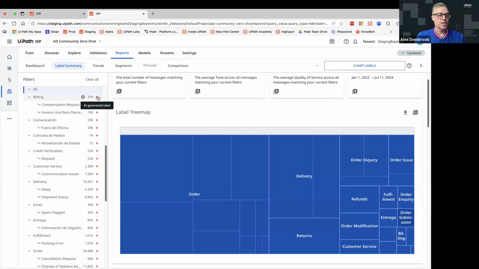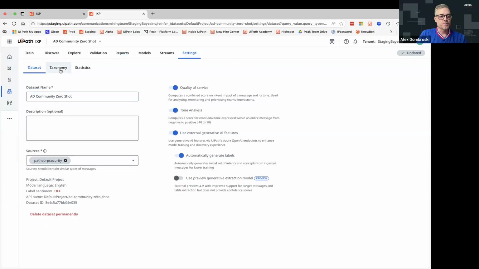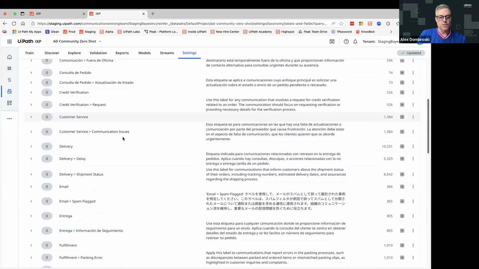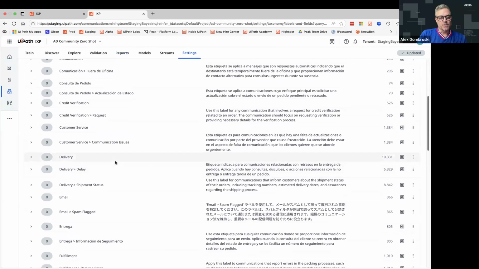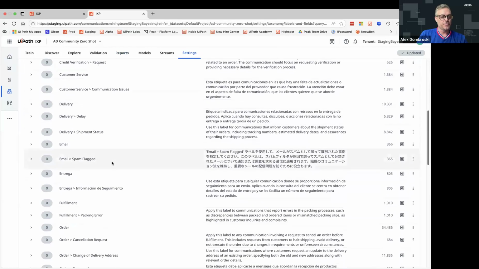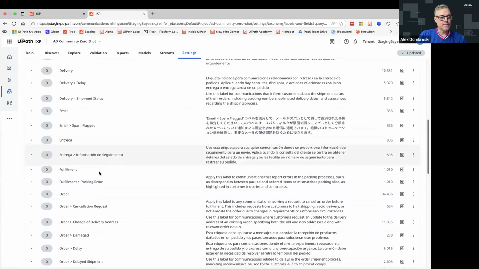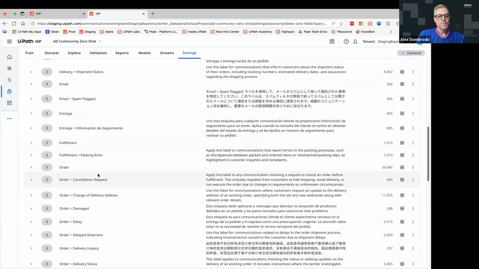So what I've done for this project is, rather than actually creating my taxonomy, I haven't uploaded any taxonomy at all. This was all AI generated. I just let the system define those labels based on its analysis. And so what this allows me to do is, number one, get to a point where I have a really clear hierarchy of data very quickly.